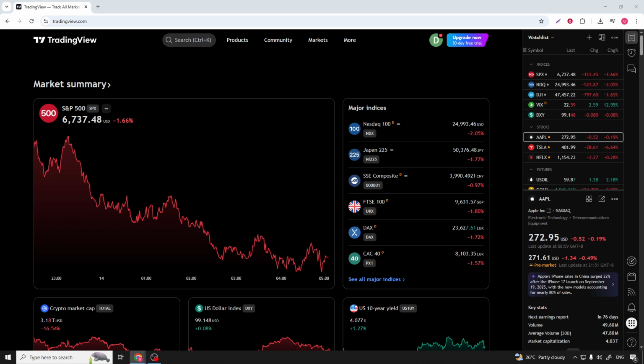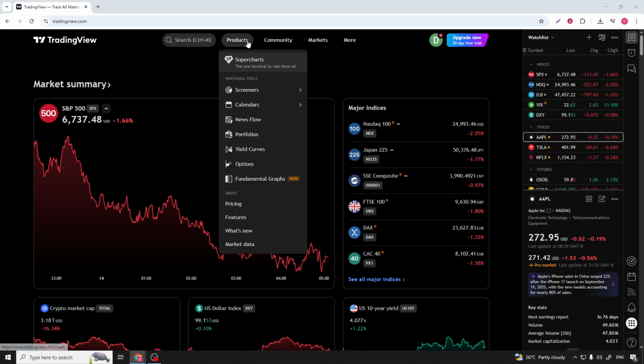First, you'll want to navigate to the Tradingview website. Simply open your preferred browser and type in the URL. You should be greeted by the Tradingview homepage, where you can either sign in or create a new account if you haven't yet. Once logged in, look for the chart option in the main menu and click on it to proceed. Once your chart loads, direct your attention to the left side toolbar where you'll see various icons.